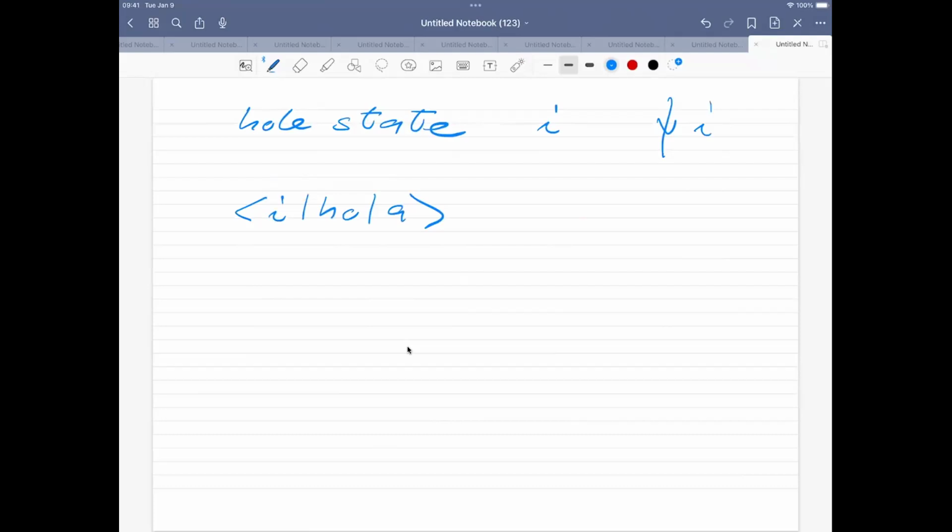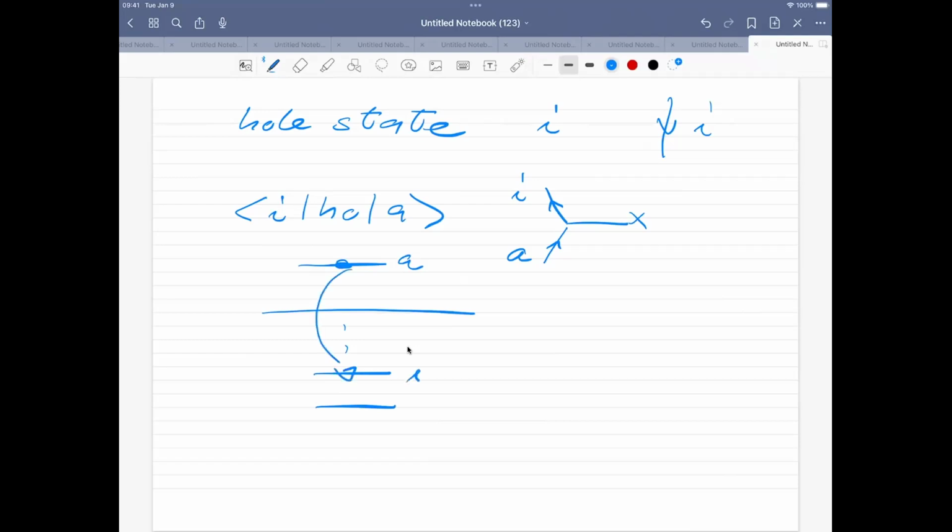So in a way, what you're doing here, if you now want to be a little bit more specific, if we now look at this as states without a reference vacuum, the traditional vacuum state, the zero, the true vacuum, this will be an A I like this. And if we now only have one particle, suppose you have only one particle here, this means that you would be in a state A here. And then after this action of the operator, you're then going into a state I. So that means that you would leave out of this state and you would fill in this state. That's the physical interpretation of that process with the true vacuum state.